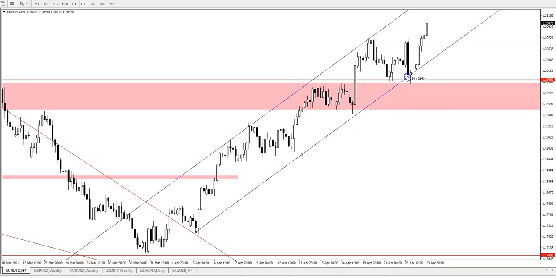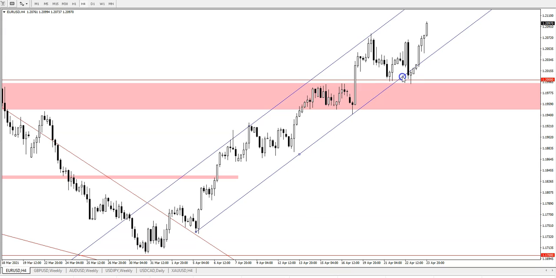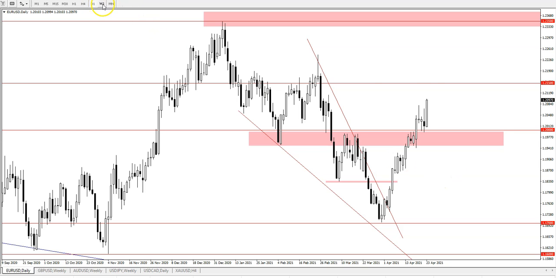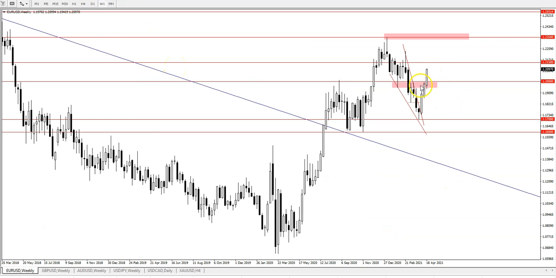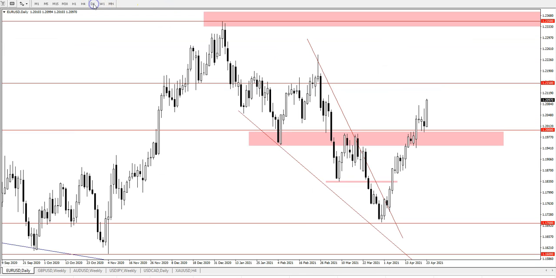So I use price action as a gauge of how strong price is moving. Every time I see a channel, that's usually an example of a continuation pattern, but it applies on a different time frame. So in this case, a 4-hour time frame would indicate that it's probably going really, really well on the weekly time frame, which you can see here. Whereas if you go down to the hourly time frame, you might see some good patterns on the daily chart. So it really depends.